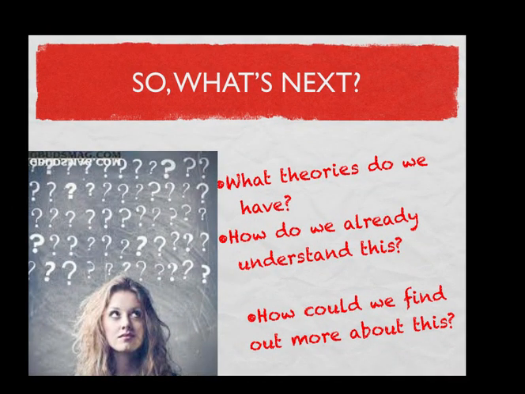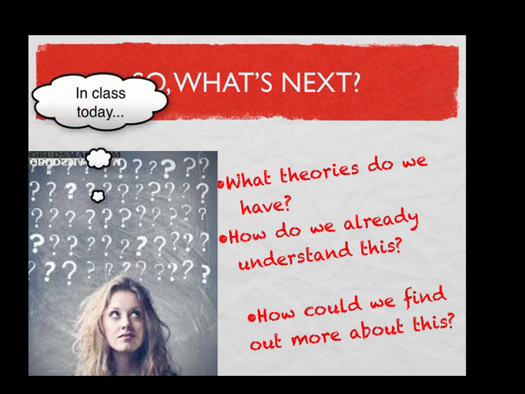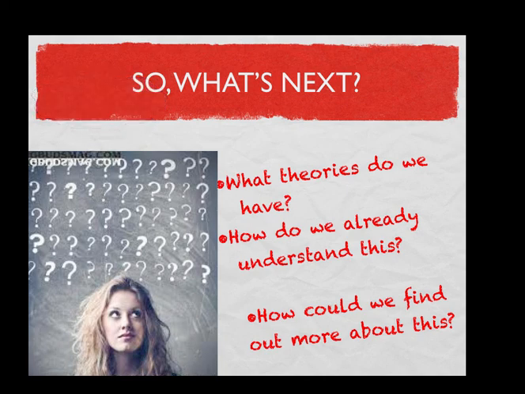The video is to help you prepare for Wednesday and Thursday's classes. So the question is, what's next? And I hope you have lots and lots of questions in your head. So now what we're going to talk about next, or what we should have talked about in class on Monday and Tuesday, is can we come up with some theories? What theories can we put together based on what we already know? How do we already know this stuff? Where does this information come from? And how could we find out more about this? This is what we should have accomplished in class on Monday and Tuesday. And this is what information you're going to be working from as we move forward.